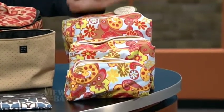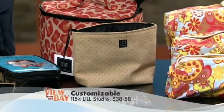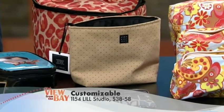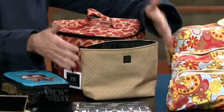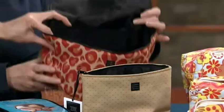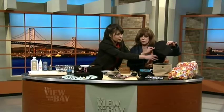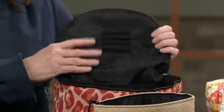This one is Sophia — lovely and bright. Now this company here, I really liked. It's kind of a bit different; they're online. $11.54, little studio. You know the very big, expensive bags like the Louis Vuittons and the YSLs? Over $200. Well, here you can customize your own online — pick the fabric for the outside, the inside, the handles, the size, everything. There are pockets to put all your stuff and your brushes. Make sure the inside lining is a washable or wipeable fabric because we all have spills. They run $38 and $58, but you can design your own unique thing.